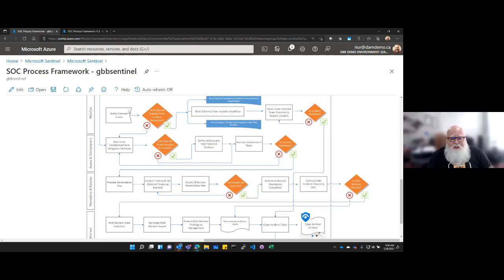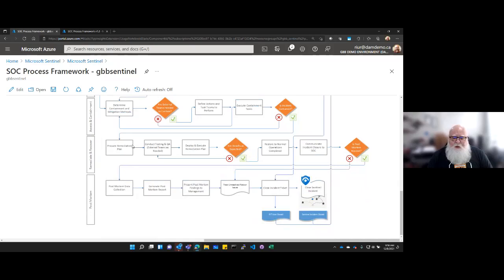And then once you understand what is part of the mobilize and assess and contain and the determination that goes into those processes, you can step into remediate and recover: preparing a remediation plan, conducting testing and QA, partnering with external teams and deploying around a plan that's been built out and that can be executed, and then restoring normal operations.